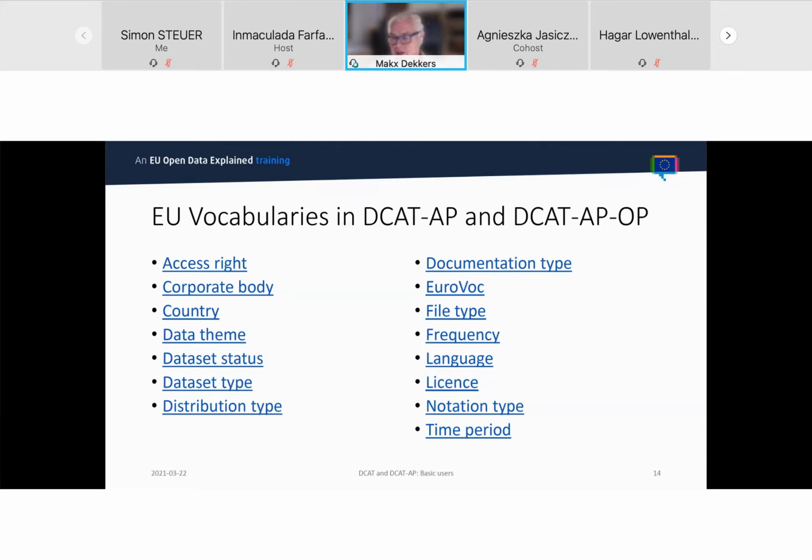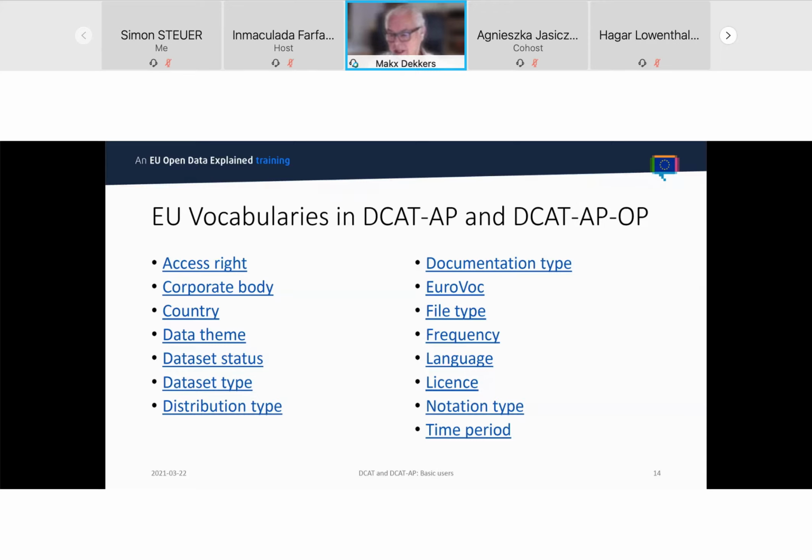Then we have documentation type, saying whether a document is the main description of a data set or it is a related documentation. Eurovoc is the vocabulary that has all the activities of the EU that can be used as subjects for information in data sets. File types, like it's PDF or an Excel file.